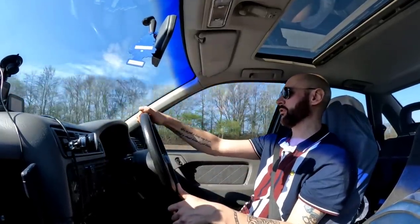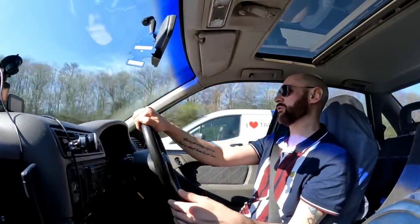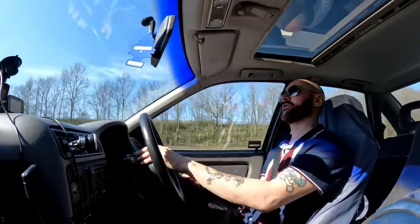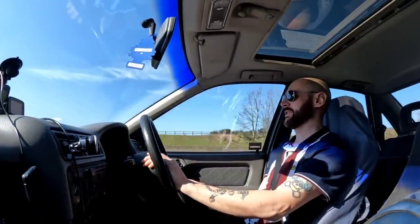In the name of this video, we'll go and find out what the MPG has been sitting at this speed, which is 70 miles an hour. And then when I've got a bit more time, I'll try and do it at 60 and see what the difference is. And also, I'll be doing my usual run, where I usually sit at about 77, 78. And we'll see where that comes in at.